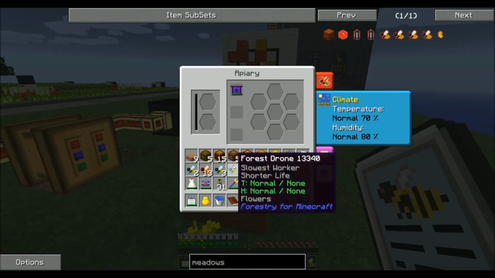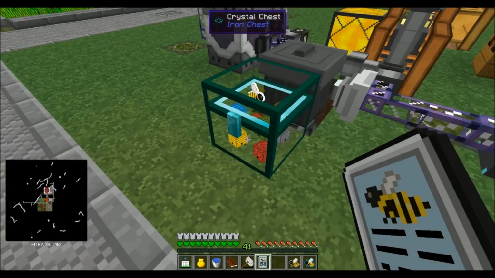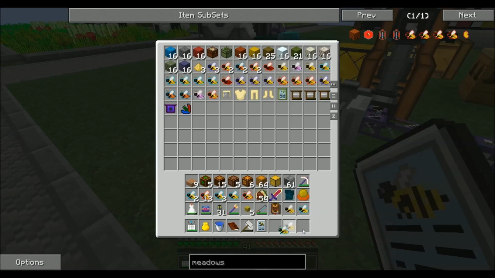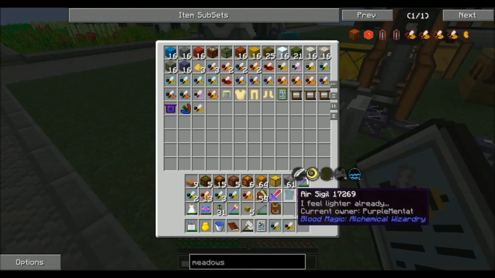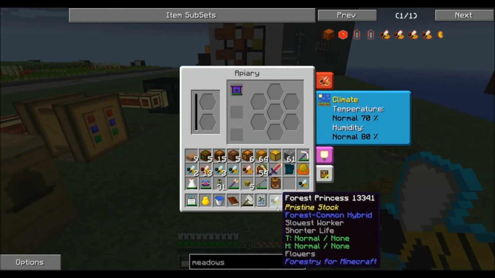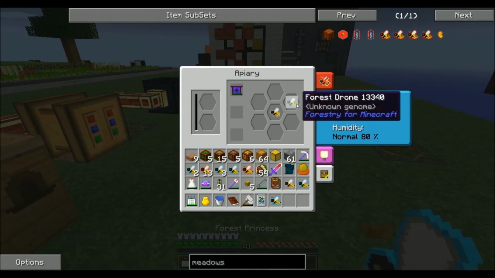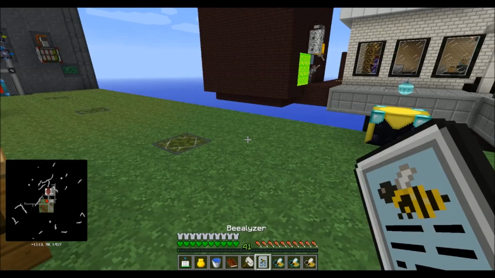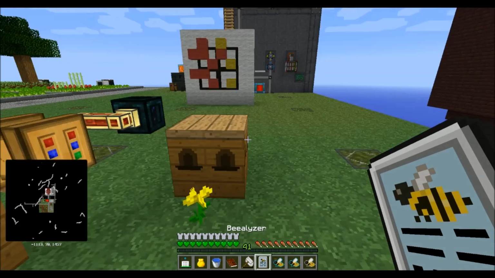I'm going to go through and I'm going to do that, and I'm going to show you each step along the way. So for this particular step, I'm going to take the forest common and the common forest, and I'm going to put the two together back in there, and I'm going to hope that I get a little lucky. Here we see the results of that generation. Things do not look encouraging. We have a purebred forest princess, a purebred forest drone, and a common forest drone. We have basically lost the strain.